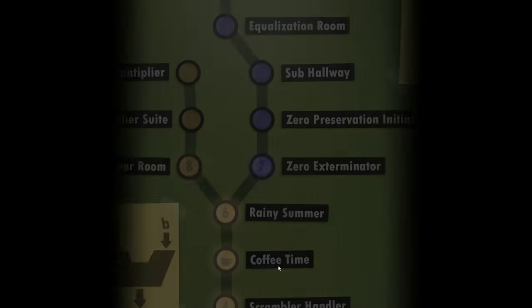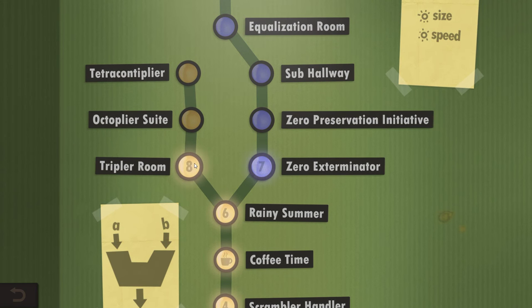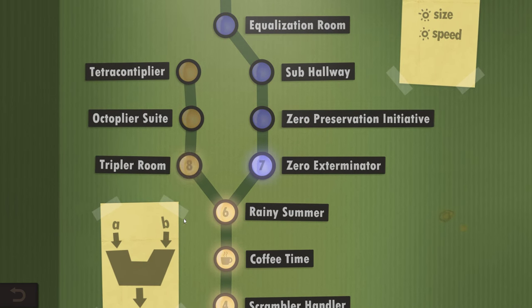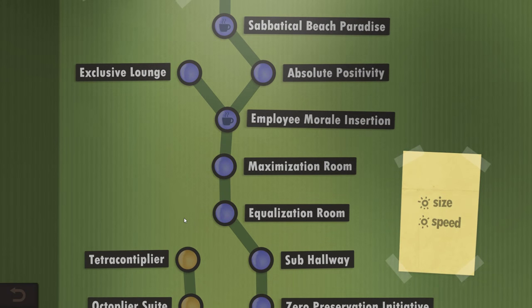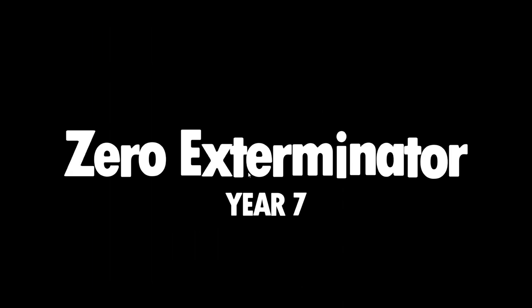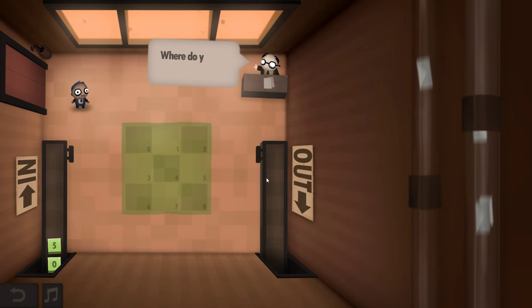Next floor, alright. And now do we... Okay, no, it's 7, 8, alright. But I can do them both, like I can choose which one I want first. We'll use the 0 exterminator next, I don't know. Or we'll do it next.